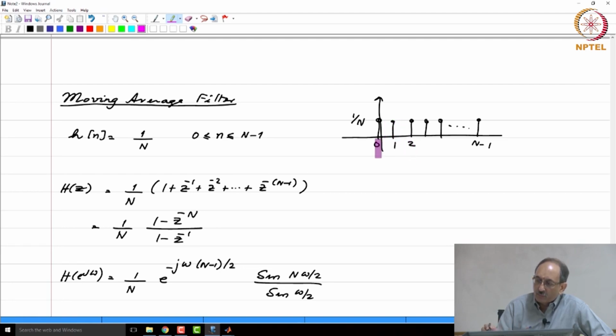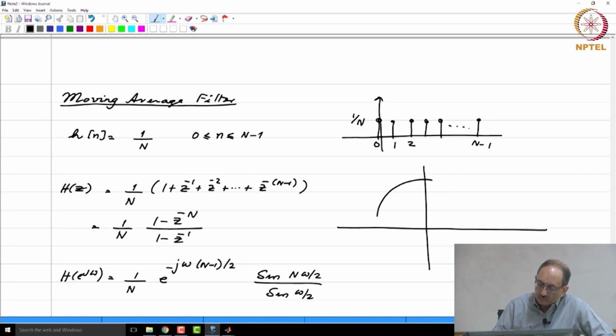So, when you apply an input to such a filter, you take n samples and average. That is why it is called a moving average, because this window slides across the input data. For one fixed position, you will get one number, then you move by one sample, you take the next contiguous n samples, average it, you will get one number and you keep going. So, that is why this is called a moving average filter, and we have seen this frequency response also before.